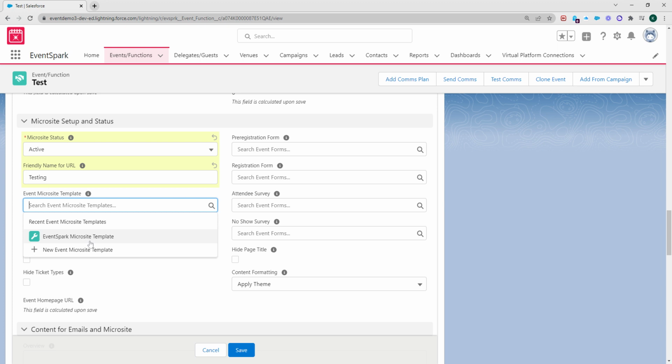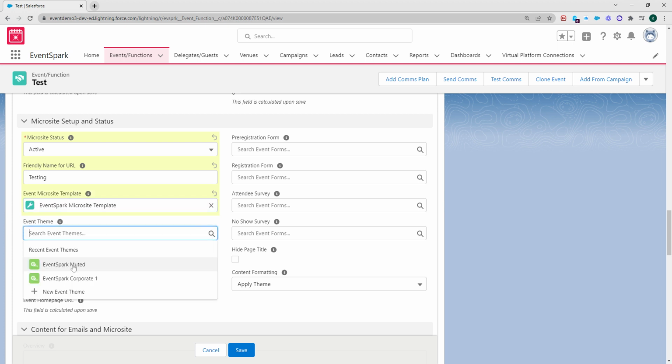Choose a template that one of your system administrators has set up. Choose a theme that one of your system administrators has set up. Remember, wherever you see recent, that just means it's going to show you what you've recently accessed. If you know that there are other themes that exist in the system, search for them.